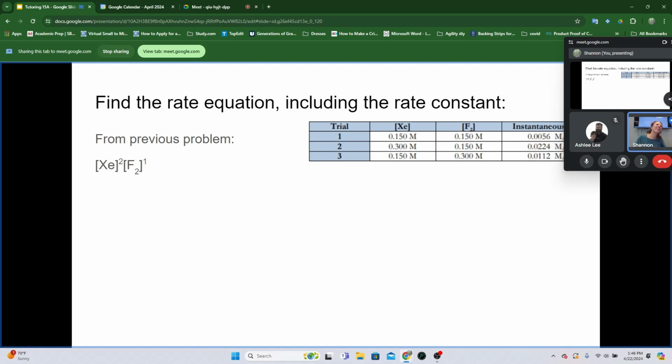Okay. So what we just figured out, are we doing another problem on the same, are we continuing on? We are doing another problem, but we already did the first part of it. This is using table number 2 on your sheet. We already did the reaction orders on it. We're just doing the second half and finding the rate constant now.